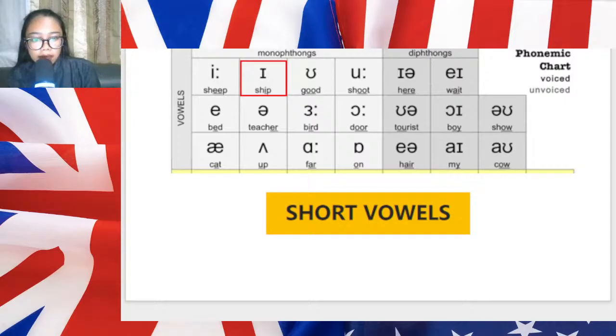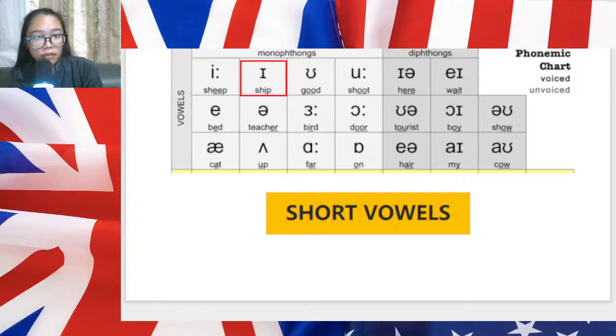Now, before that, we should understand what short vowels really are. Short vowels are typically characterized by a few things. First, they are quick and relaxed. So when you make these sounds, your mouth and tongue are usually more relaxed. And the sound itself is relatively short in duration. So it's not stretched out like a long vowel.